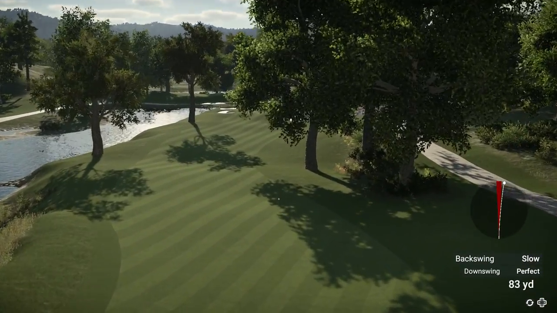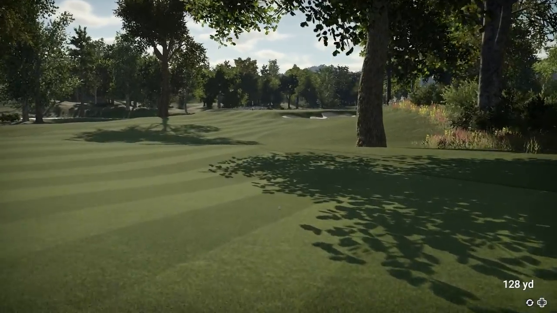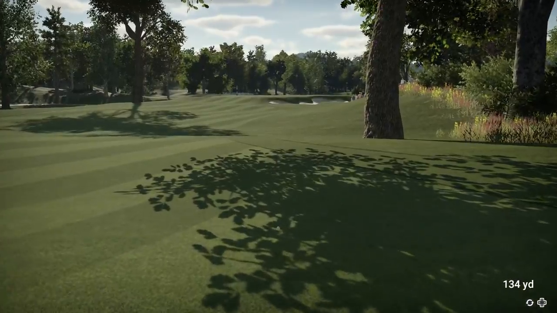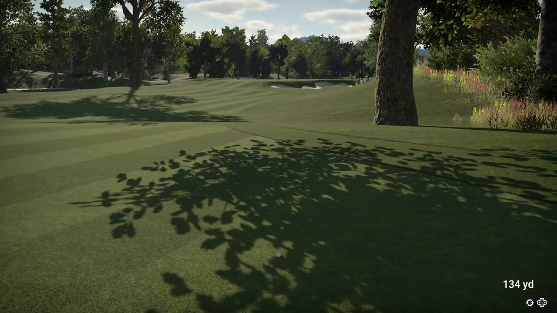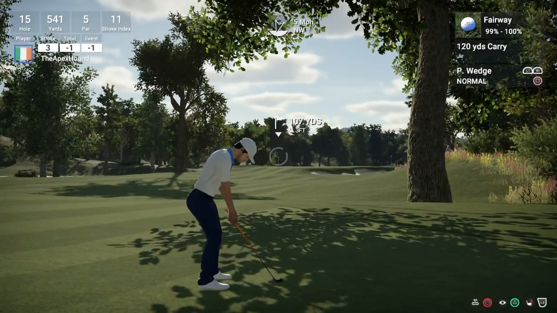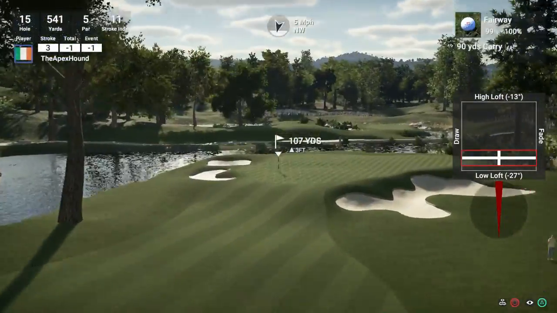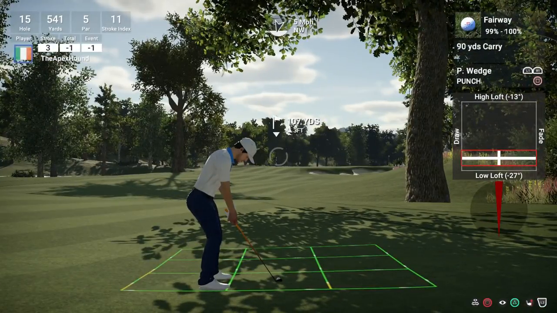Why do I keep slicing everything? Alright. That's fine. No worries at all. That tree is going to come into play, is it? Might have to hit a punch shot here. Back into the fairway now, and the green is definitely in play. Yeah, I'm thinking I'm going to hit a punch, and about 105 yards to the pin. Oh, yeah. I think this might be perfect. 90-yard punch here.